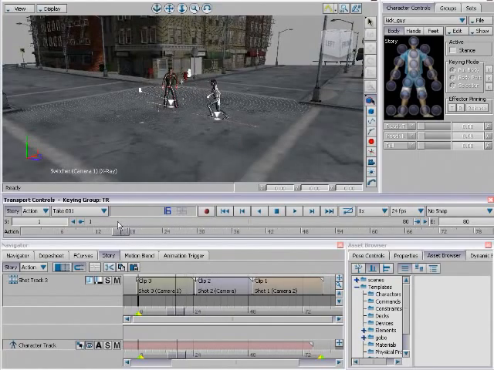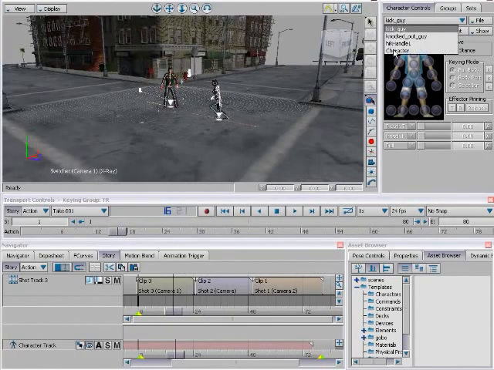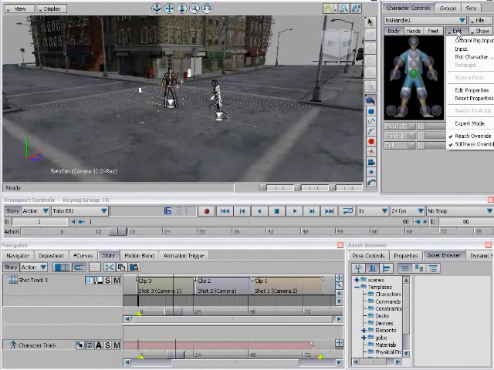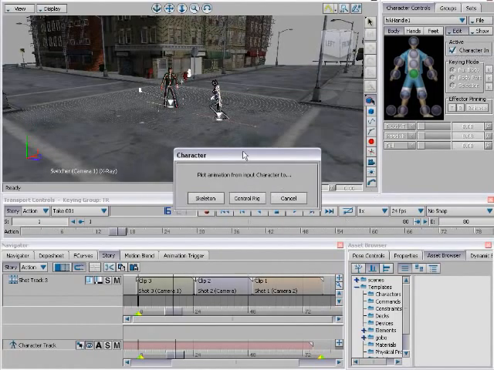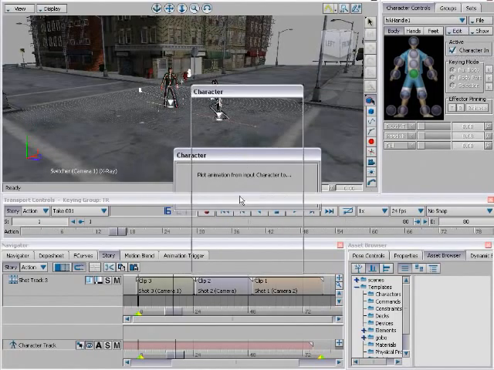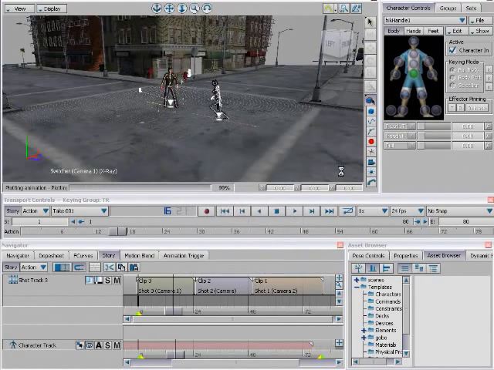So I'm going to go through a series of plots here. So first of all, we'll work with the characters. I'm going to take my HIK character, which is basically the character out of Maya, and I'm going to plot this animation, or bake it, as it's called in Maya, to the control rig of the character so that we can send this back to the control rig in Maya.